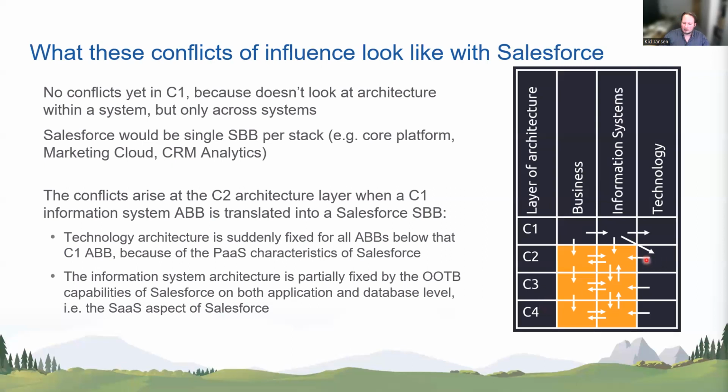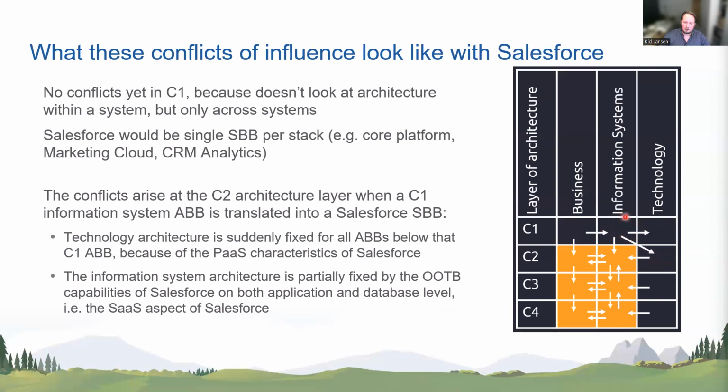So that's these arrows going in the opposite direction of the previous diagram I showed. So it's no longer that the information system architecture or the functional architecture drives the technical architecture, but it's the other way around. And that's driven not fully right to left anymore from the top layer, but sort of diagonally.